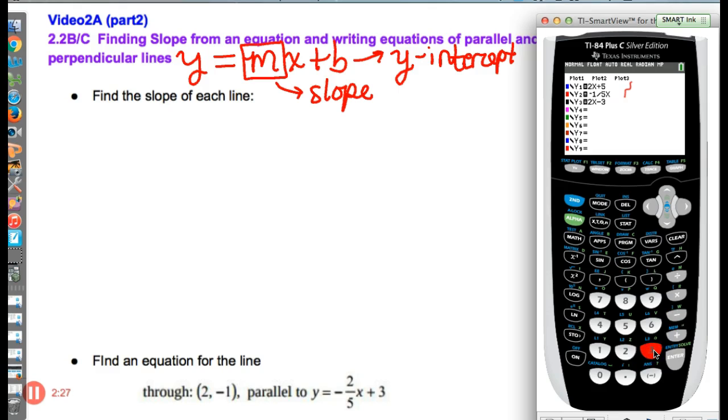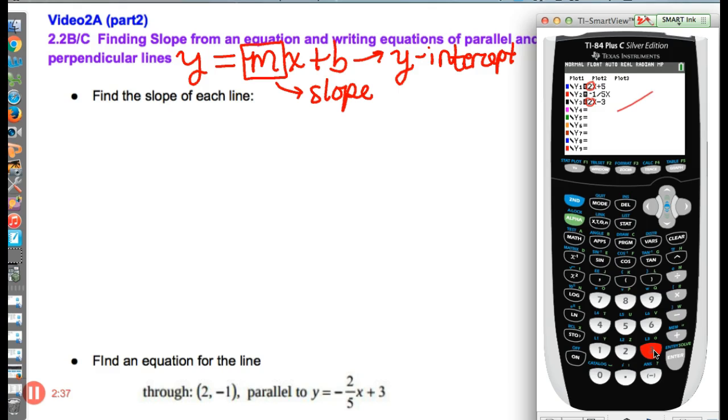One more. Now let's suppose I did the line 2x minus 3. What's that going to be like compared to the other two? Its slope is the same as the first one. It's got a slope of 2. So when lines have the same slopes, they run parallel to each other. However, this one's going to hit up at 5 and this one's going to hit down at 3, and I'll graph that. So line number 3 in black is doing exactly what I said it's going to do. It's running parallel to the first one, which was in blue, and it's hitting down here at negative 3.